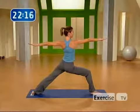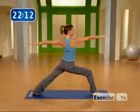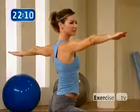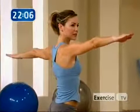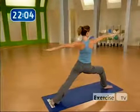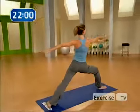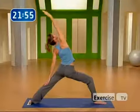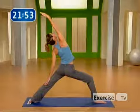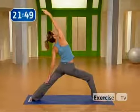Really extending. Fingertips away from fingertips, relaxing those shoulders. Great. Feeling a lot of strength into this quad in the front leg. Reverse this warrior, lifting this arm up, and then coming back as far as you can. Opening up this side of the body. Breathing deep here.